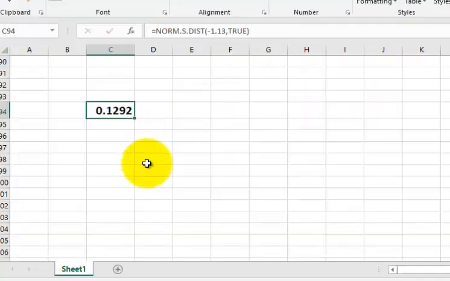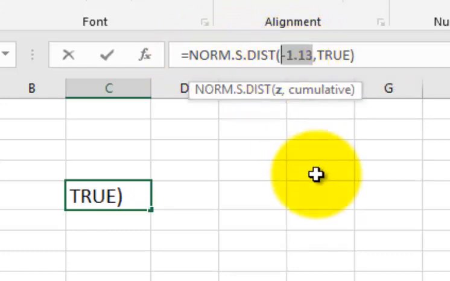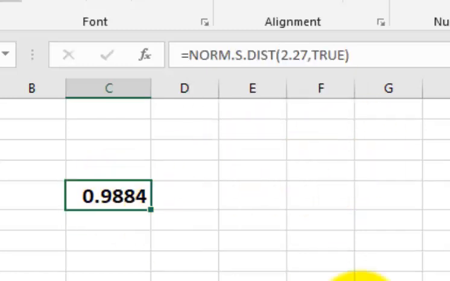So that's going to be pretty close to 100%. But let's pull out our old handy dandy Excel here. And we're going to do the same thing. We can use the same formula, equals NORM.S.DIST. I can simply go up in here and change my -1.13 to 2.27. Enter. Bam. So that's the area for that one. Let's do the next one.